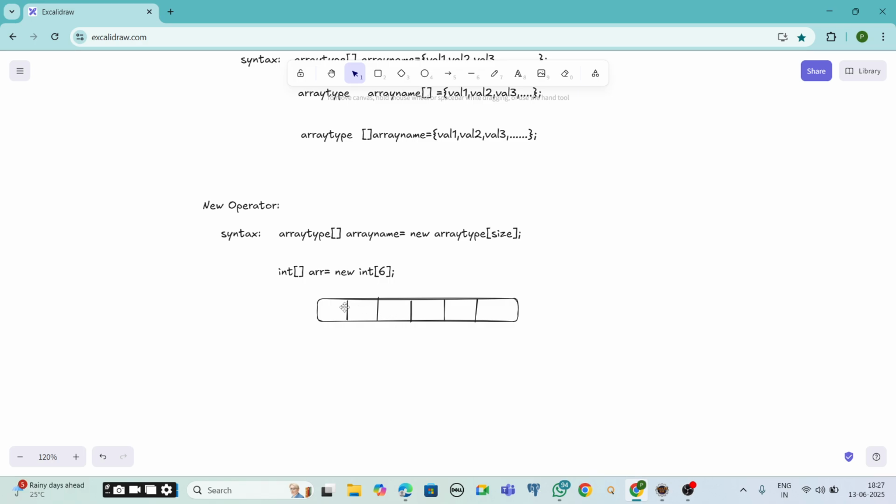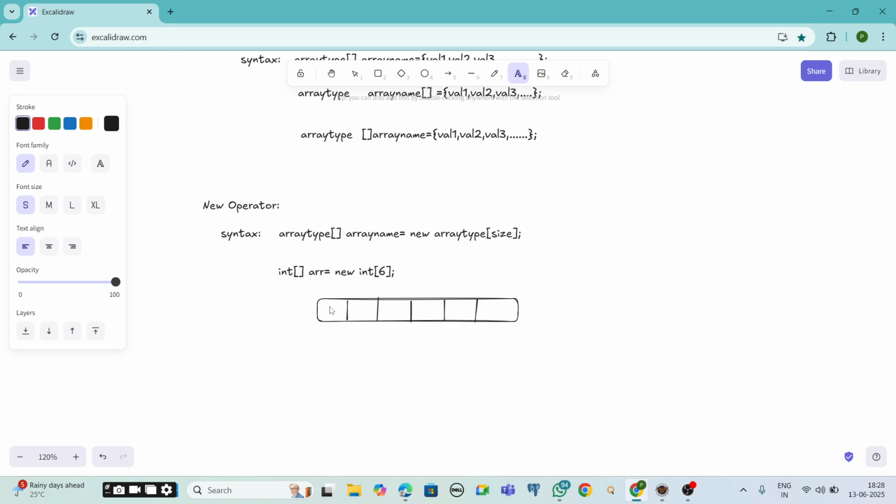It will store some default values inside this array, based on whatever array type we have given. Here, what is my array type? It is an integer, right? For int, the default value is 0.